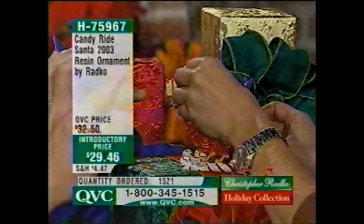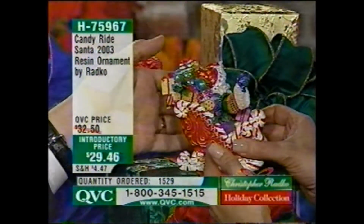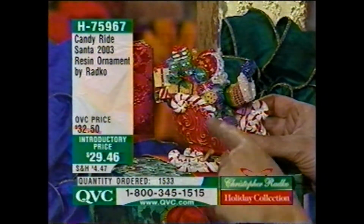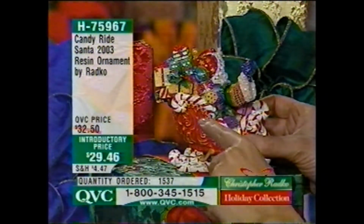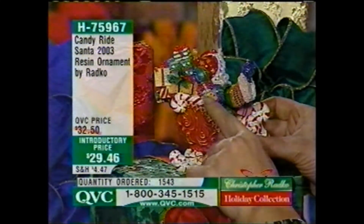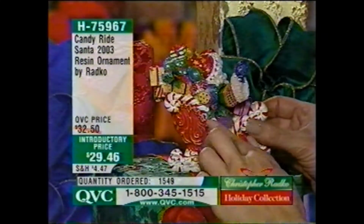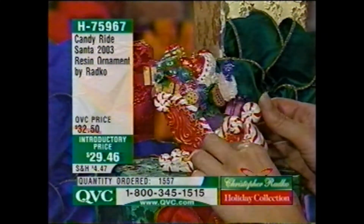And look at the holly leaf and all the Christmas patterns. And this is the back of the ornament. What's amazing is it's just as beautiful on the back as it is on the front. And every single different color and different package is three-dimensional, down to the little holly berries and the little details on the wrapping paper. I love the little holly leaves coming out down here. Fully three-dimensional.